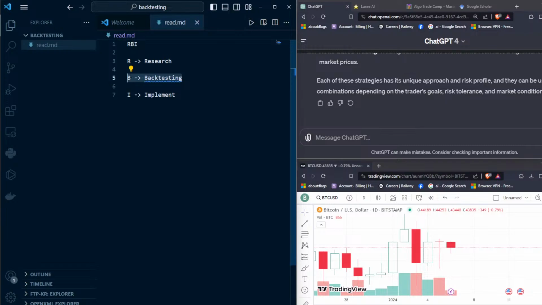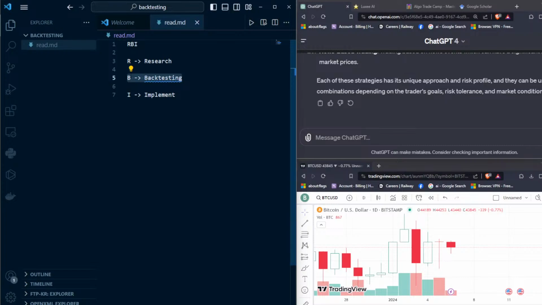So you really need to backtest as many strategies as you can, because if a strategy was winning in the past, then it's most likely gonna win in the future. It's not guaranteed that it's gonna win in the future, but there is a huge chance if a strategy won in the past, and you know its win rate and all the information that we're gonna work on getting, then it's most likely gonna work in the future, right?